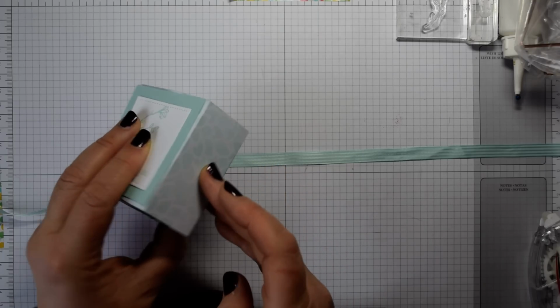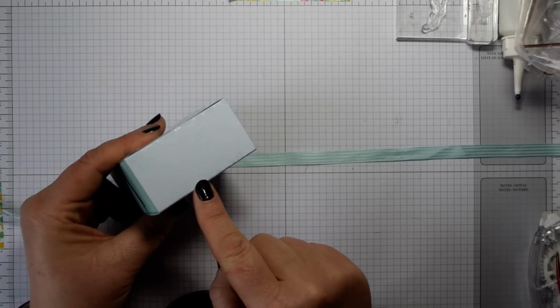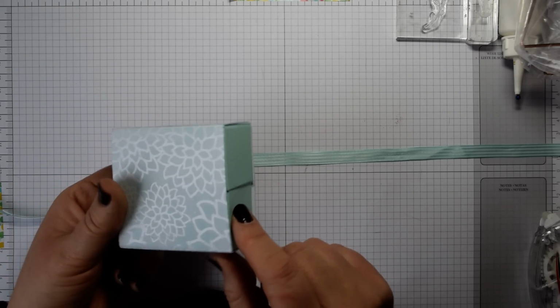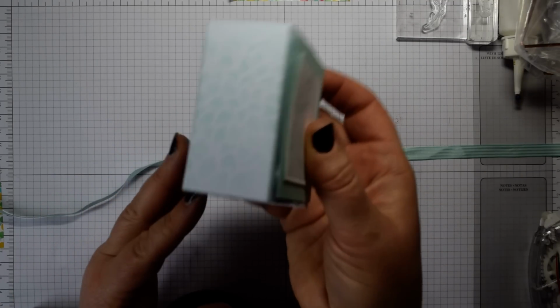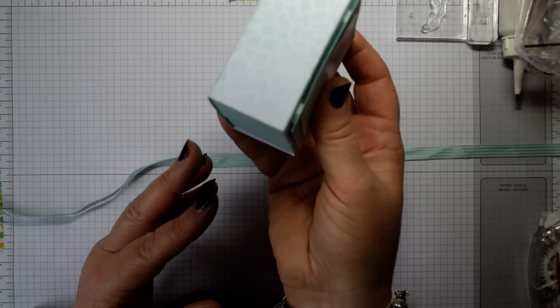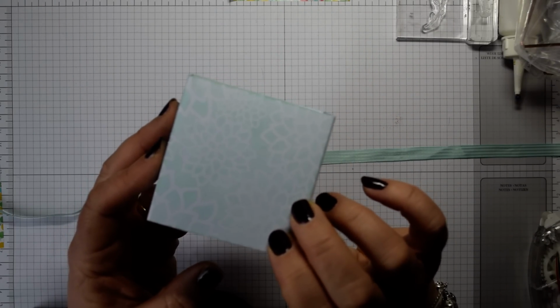And you'll see here what I've actually used is the Irresistibly Floral Designer Series paper, and I've just coloured it with a little bit of the Pool Party ink to give a really subtle effect, and the shine on that, you possibly can't quite see it, there you go. You'll see the resist on that, so you've got the colour and the resist.